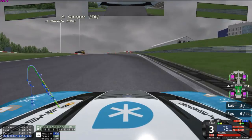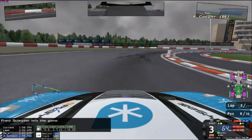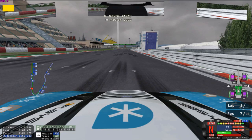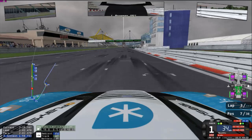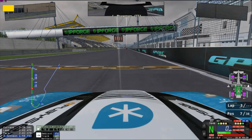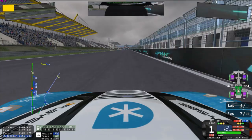Let's do a practice start or two. See how well this thing starts. So this is the worst kind of condition to drive a car. That middle bit. Yeah. That wasn't too bad. That's alright. Have you done the race start yet? Yeah, but I'm great. Alright, that was a 2.20. Yeah, that seems okay to me.